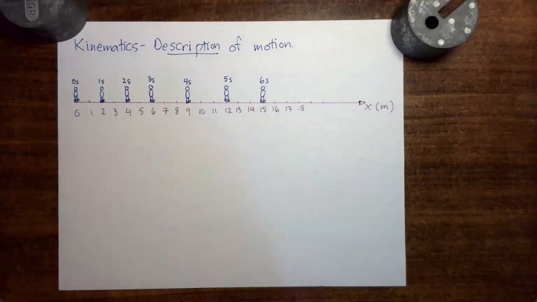We have now arrived at the point in the course where we learn to describe motion. This subject, where we learn to describe motion, is called kinematics. When we study kinematics, we describe motion without actually explaining why objects move as they do. Later in the course, we will put our understanding of kinematics and our understanding of forces together and begin to explain why objects move as they do. But for now, we are learning only how to describe motion.